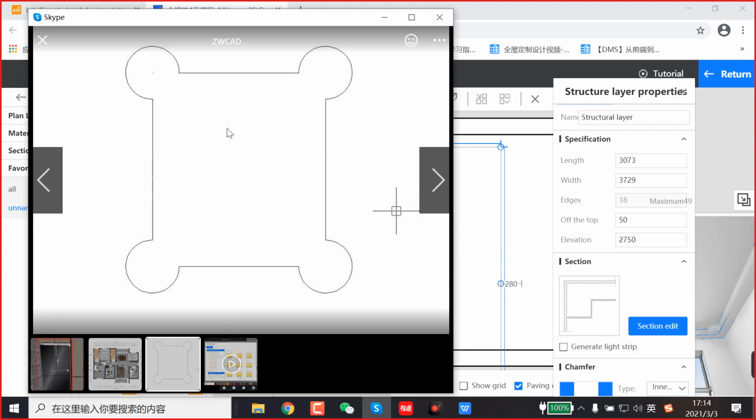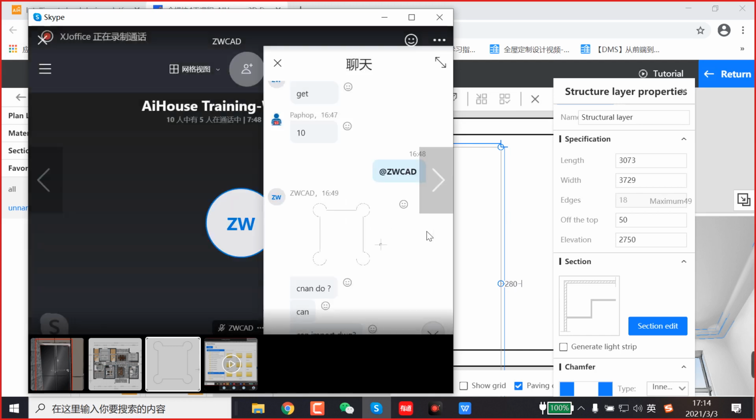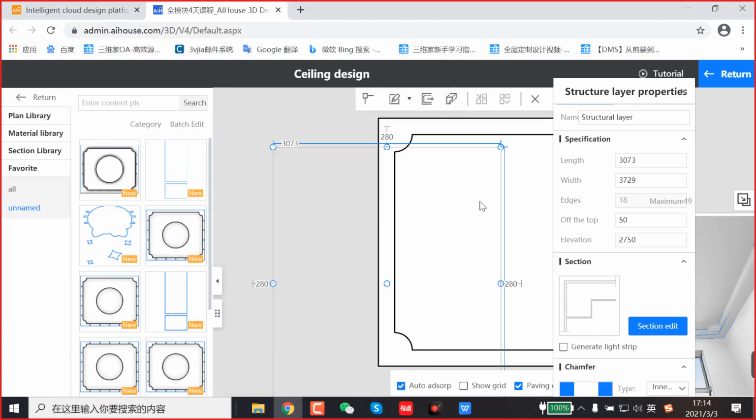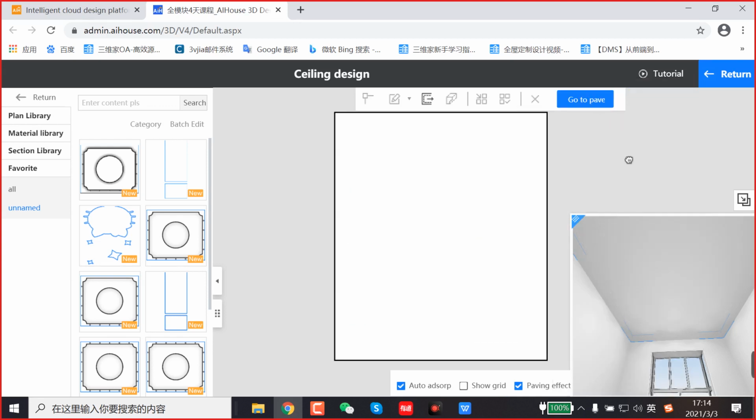Did you guys see? From the last part, you asked me, can we design the ceiling in that style? Yes, we can do it. It's actually so easy. Here I can demonstrate it for you. Let's click this chamfer ceiling.